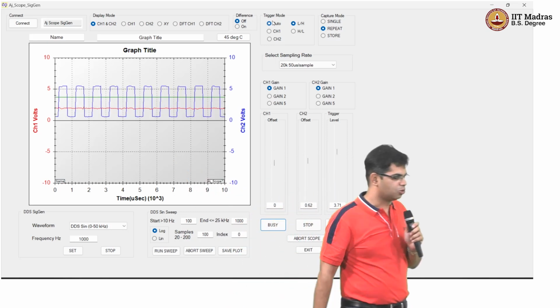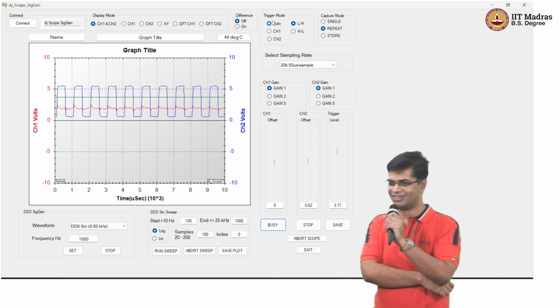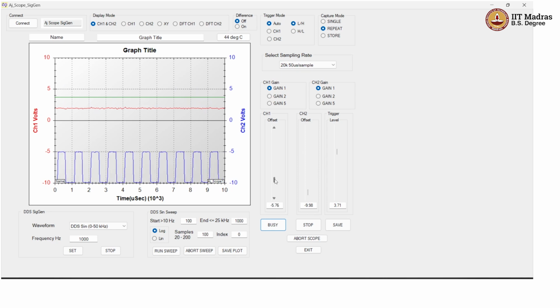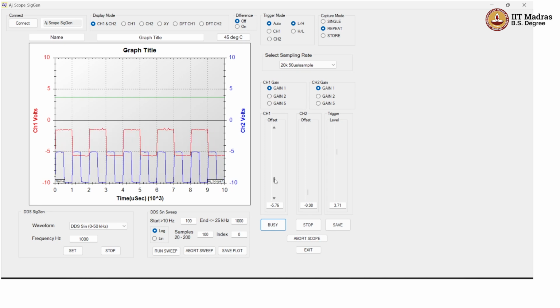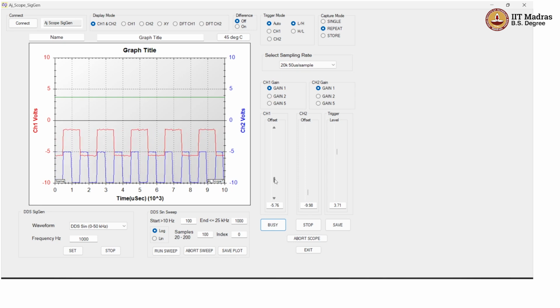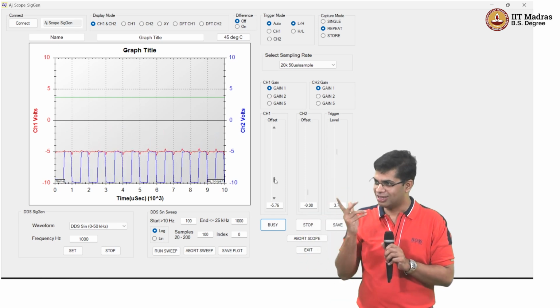And that's what he will show you. If the live demo doesn't work, then we'll show you the stored data. Okay, I think then our live demo, yeah. So what he's effectively doing is just moving the signals up and down. And then you press store. Then you get another trace. You move it, press store, move it, press store. You will get your 4 bits, even though you have only a 2-channel oscilloscope. So that's useful. It's a slightly non-standard thing, but useful.